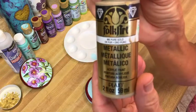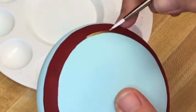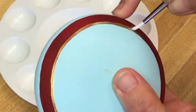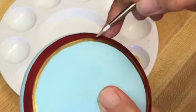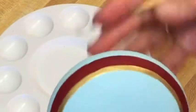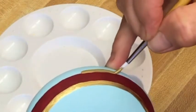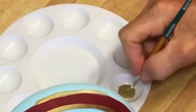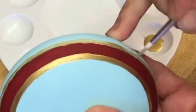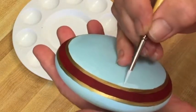I'm going to use pure gold and my number two round brush to paint a thick line all the way around the top and bottom of the border. If you have trouble doing lines, they do have gold paint pens — just make sure it's a paint pen or alcohol-based pen, because others tend to smear when you add the acrylic finish at the end. This is why it's important for your number two round to come to a point.